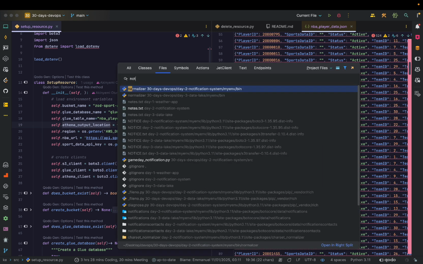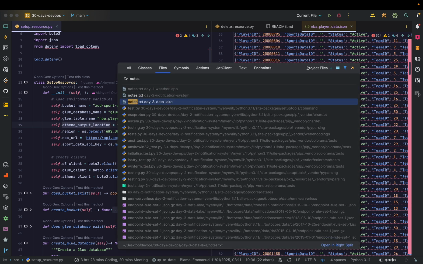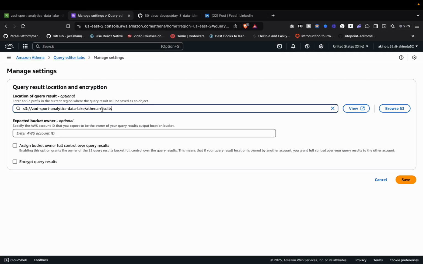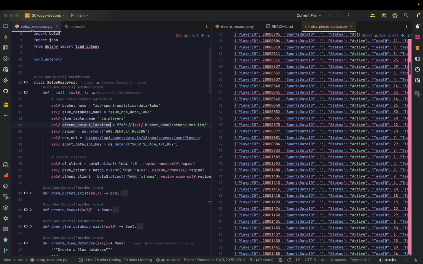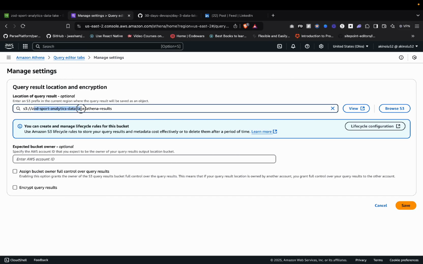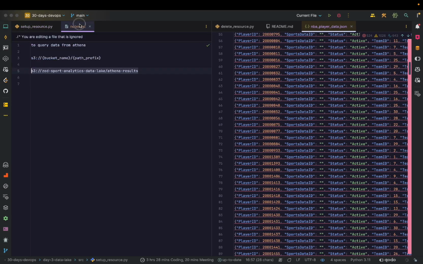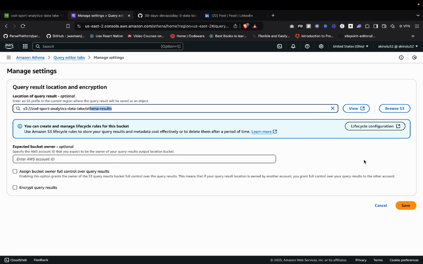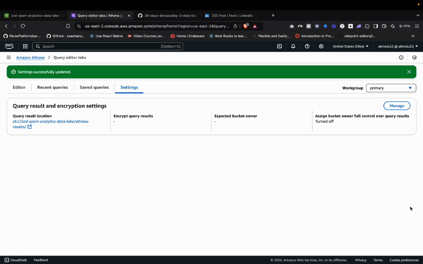But I already have it in my notes, so I'll just copy it. So this is my bucket name, Zod Analytics Data Lake, and then this is my prefix. Once you've done this, just click on save.